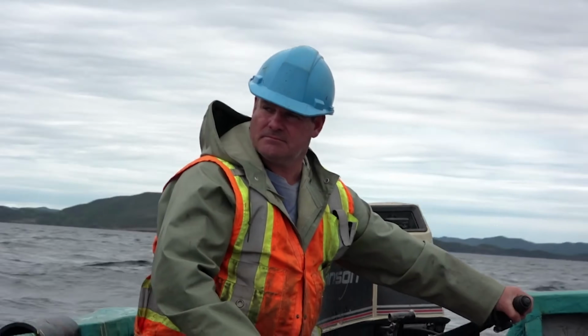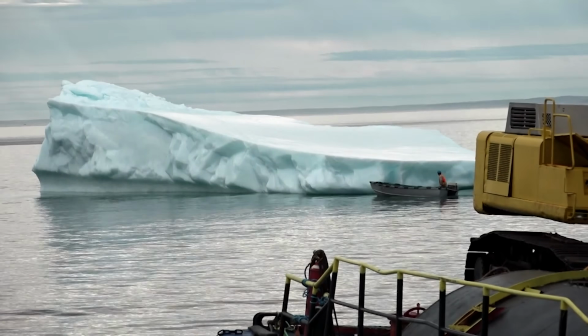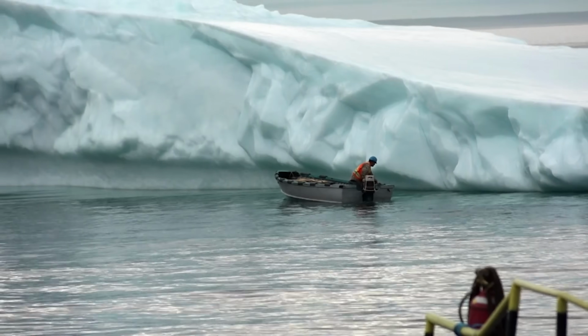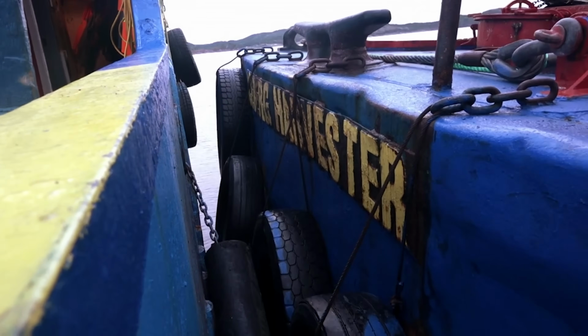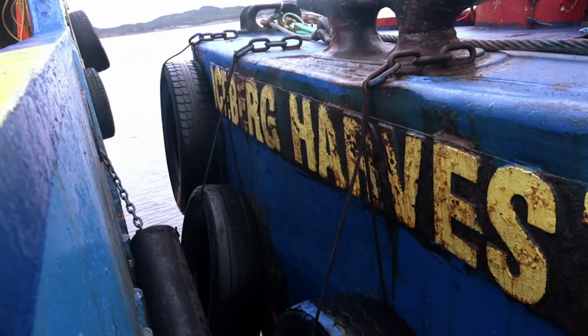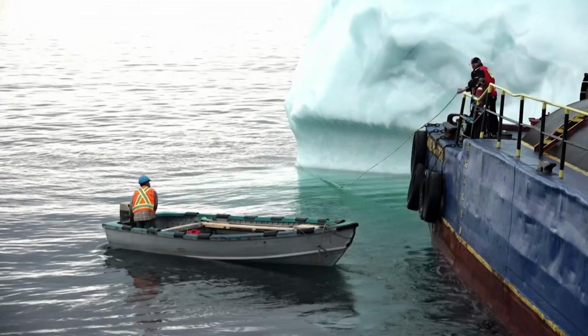The crew heads out to capture a berg. We lasso it. We take a rope in the speedboat around and tie it off, and then we use a winch to pull us tight to the iceberg. Nobody owns the icebergs, so it's legal to catch them and break them up before they would naturally melt. But it's a dangerous job. Yeah, you gotta treat them with respect. Some big icebergs with pinnacles and overhangs on them, and just too dangerous.